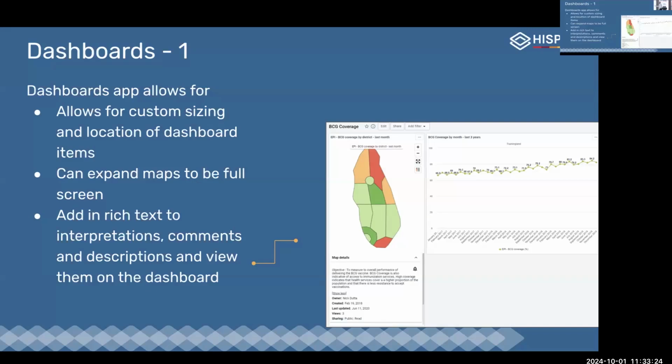As you can see here, unfortunately you can't see the text, but what I wanted to highlight is that in the dashboard itself, we can see the descriptions. When we are conducting data review meetings, we really need to see not just the visualization but also some description of what dashboard item we are looking at, and that is supported. You can see the interpretations, and we can also see the comments in the dashboard itself.